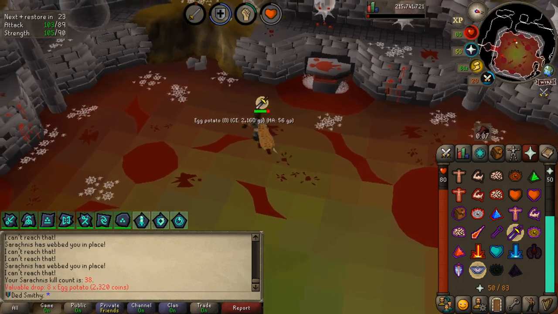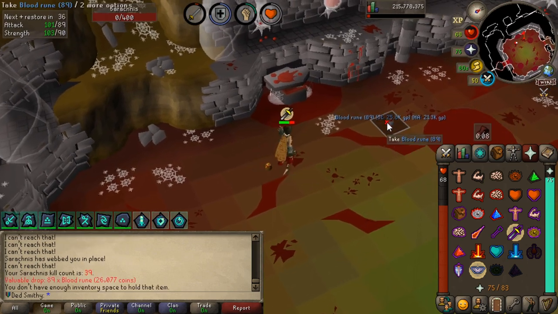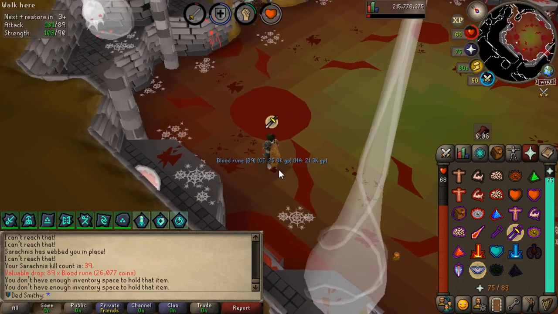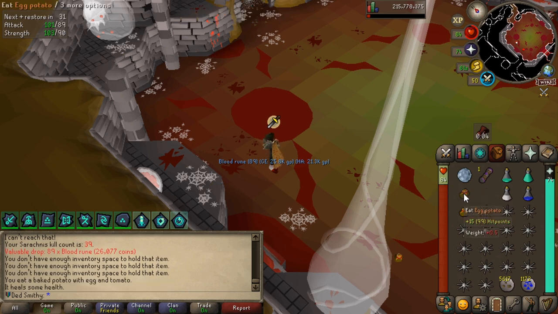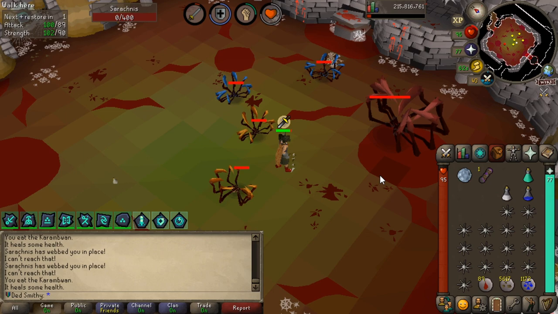More eggy boys. Oh, there we go, there's another one. Anything? Blood runes. Okay, yeah, blood runes, we'll take those. Oh, the inventory's filled up with egg potatoes. Right, massive it to finish off. That is 40 KC.